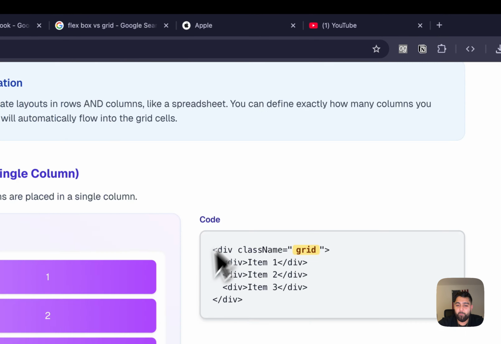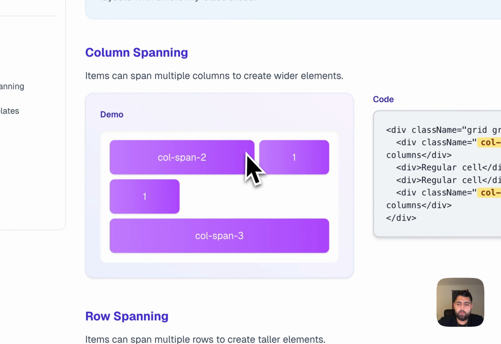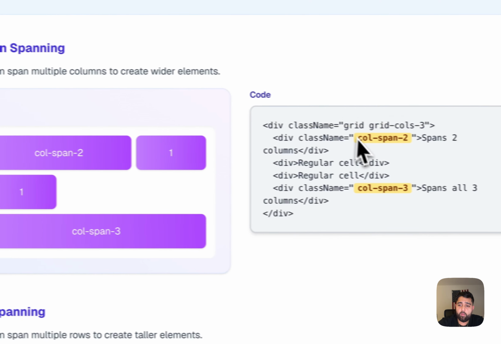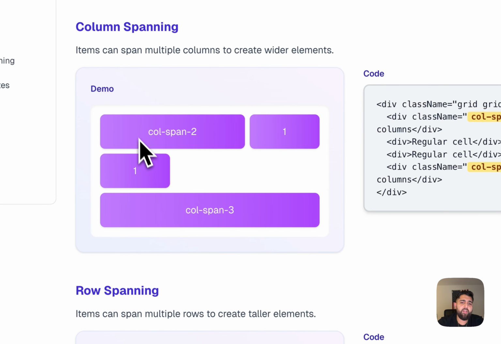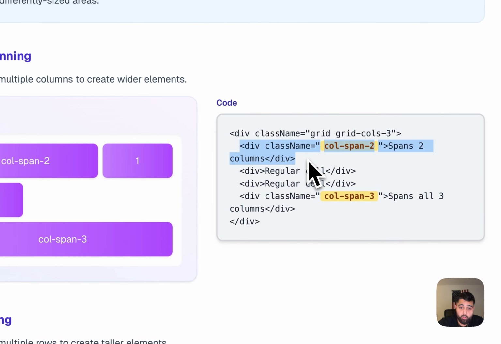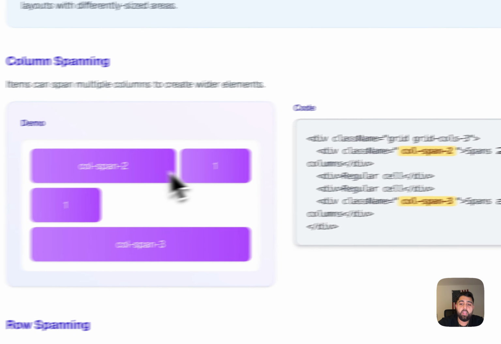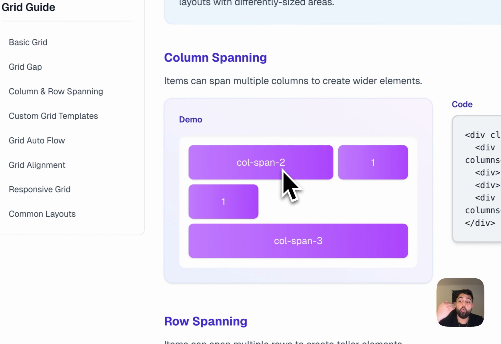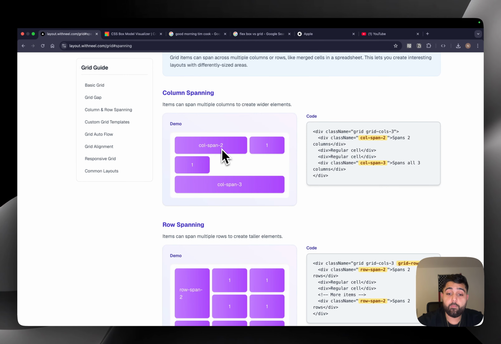Okay, cool. So let's move on to row spanning. So let's say we want to make it a bit more complex, right? We have the same grid here, right? We have this grid and we have a 3-column grid. You can see here that we basically have 3 columns. But what if I want this element to be twice as big as this element, right? Then what I would do is for that particular div that I want bigger, I would add a col-span of 2 in here, okay? That means that this div will have 2 times the width, or it spans 2 columns, all right? And it just works magically, all right?